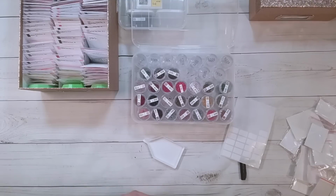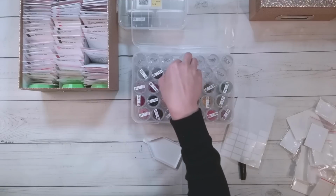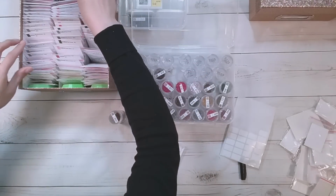But yeah, no, too many drills. I need to kit up more Heaven and Earth Designs diamond paintings. Even if I don't finish them, I'm just like, I should just kit them up, right? And they'll just be permanently kitted up.